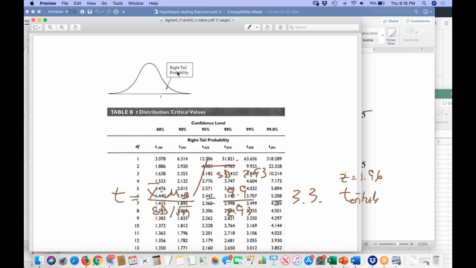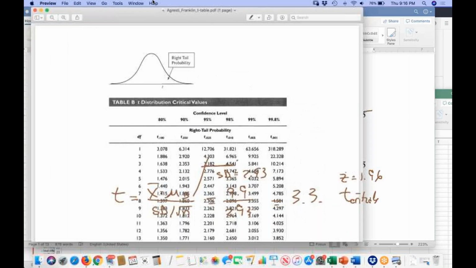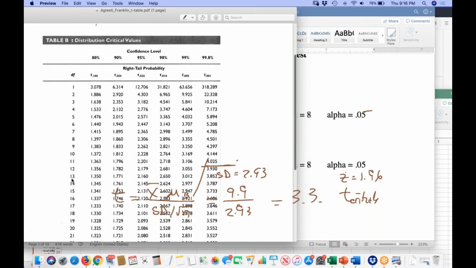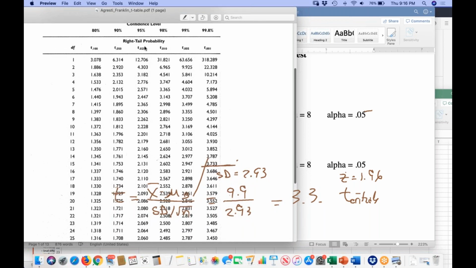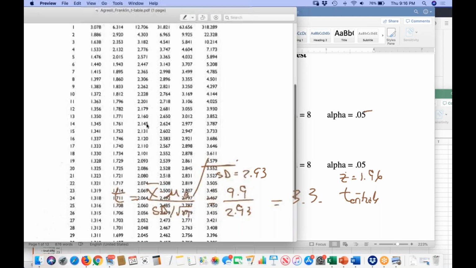So what was our sample size? Our sample size was 9, right? So let's take a look at how many degrees of freedom that is. That's 8 degrees of freedom. Here's our 95% confidence interval. For the right tail probability of 0.025, 2.5%, that means an alpha of 0.05 if you do a two-sided test. 2.5% chance of being wrong on one side, 2.5% being wrong on the other side. You know how we prevent that? You can actually turn the switch on manually. That's what we didn't do when we came in, but that's okay. Don't worry about it.